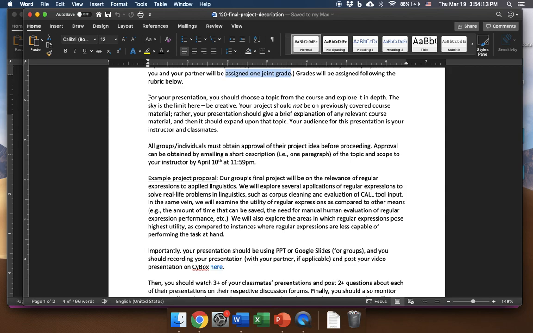Other people found a topic that they wanted to make a real life application of. For example, I had one group write some regular expressions that they use to find the most frequent words in English with a particular target sound for speech language pathology patients. And so then they had this real life application of regular expressions. So you can either take a concept and go more in depth, or you can take a concept and make a real life application out of it.